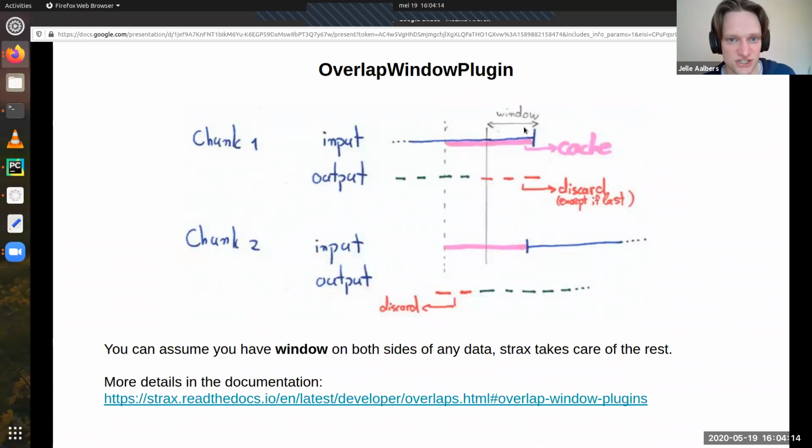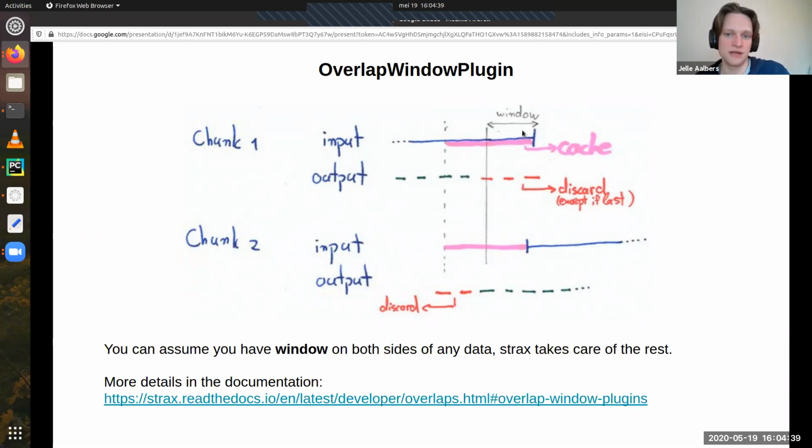So the window size sets a cap on how far you're able to look ahead or behind. And the same for computing a time to the previous peak. That would be valid if you do it here, but it would not be valid if you compute it here. So that's why it's discarded here and kept over here.